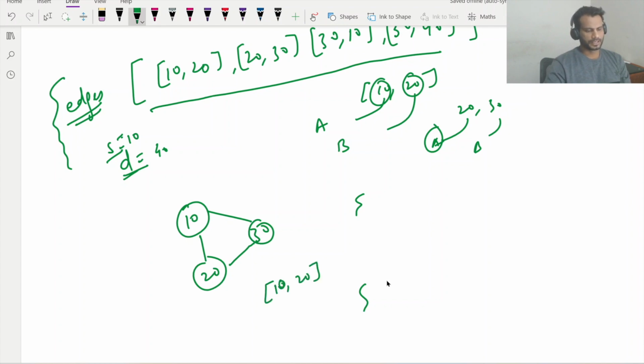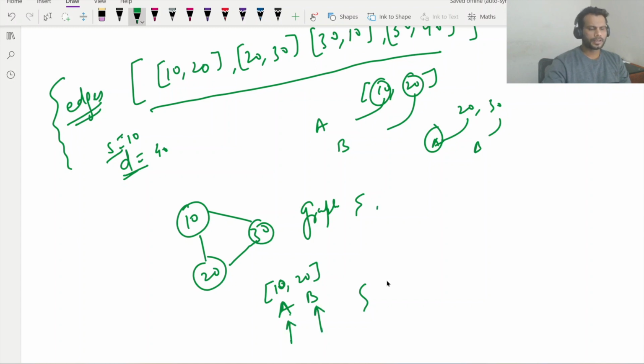So this is point A and this is point B. Now what we are going to do here is, we will take this point A as a key and point B as a key of this graph.